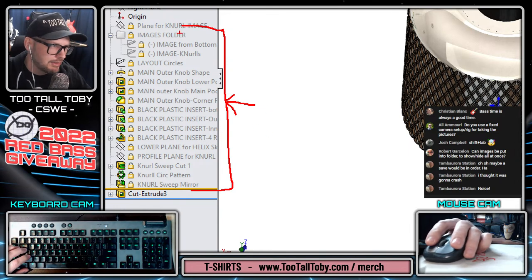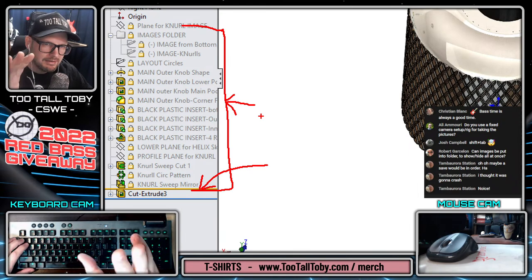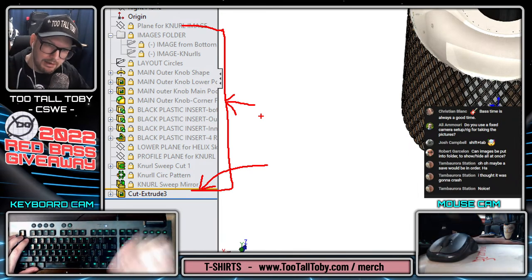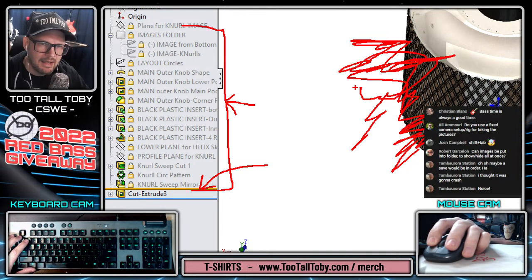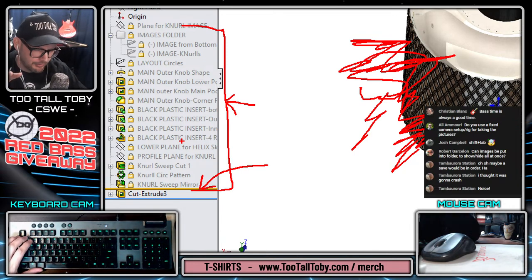There's no dynamic rebuild taking place in anything above the freeze bar. So everything above the freeze bar is just locked in place. What you see is what you get. However, this is very important. I'm still taxing the crap out of my video card. All these edges, all this curvature, this is gonna generate a ton of triangles, and those graphics triangles are still gonna tax my graphics card.